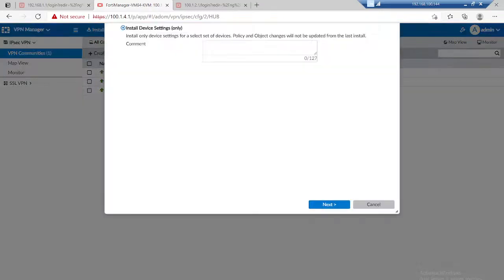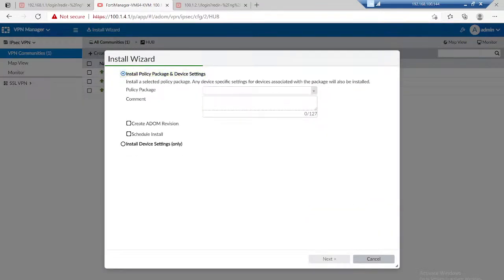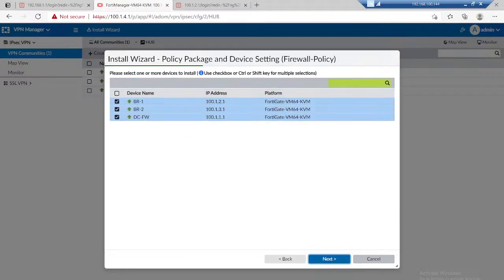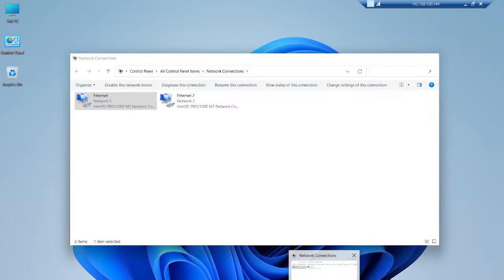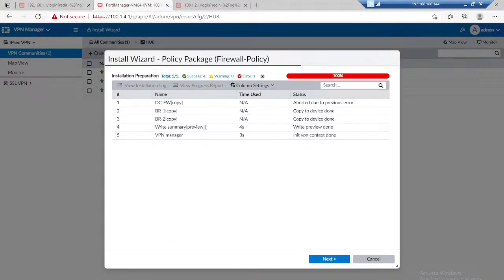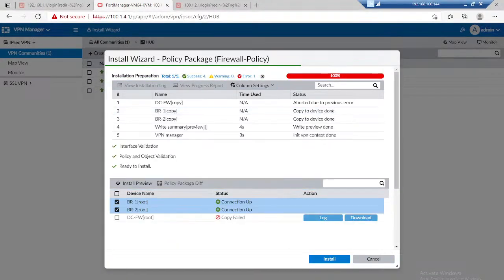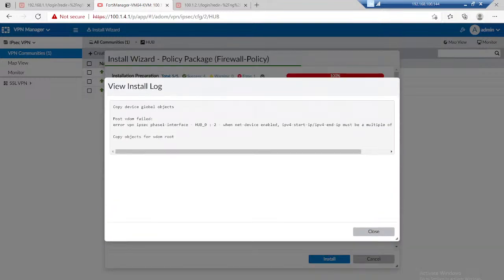Let us install this now. Install policy and package, firewall policy. There is an error saying DC firewall log review. Okay, let us see. VPN interface phase 2, when net device enabled, IPv4 start address must be a multiple of /30.